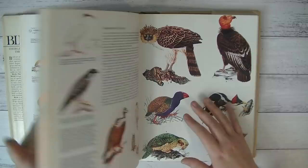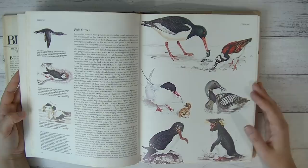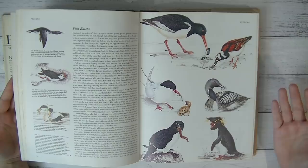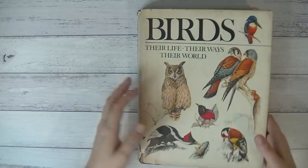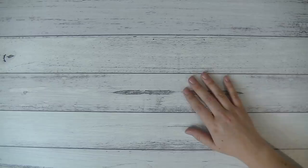Usually these are older books — I think this one is from 1979, it's actually a Reader's Digest book. I understand it can be really difficult to cut them up because they are so beautiful, but I kind of just love to enjoy them and make beautiful things. I figure, what's the purpose of it sitting on a shelf just looking pretty? So I just cut them up. Look at this — it's just beautiful.